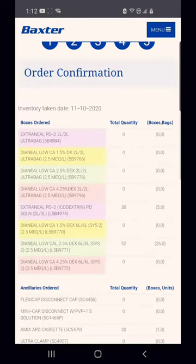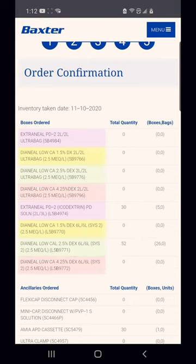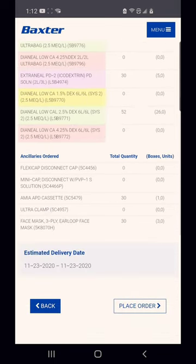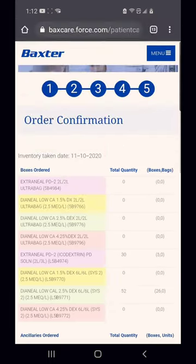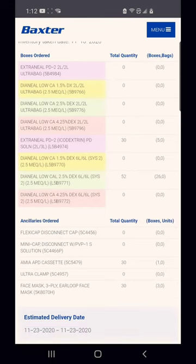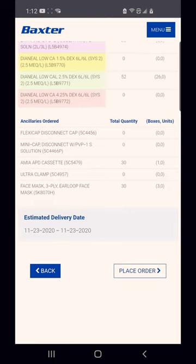And then it just shows you everything you're ordering. So it shows the purple bags and the green bags and how many boxes I'm going to be getting and the total quantity. And if I scroll down, it shows everything else I got, the PD cassettes and the face mask. So this is just a summary, so it's good to look at it just to make sure that you didn't miss anything. And then it tells you the estimated delivery date. It's going to be on the 23rd.